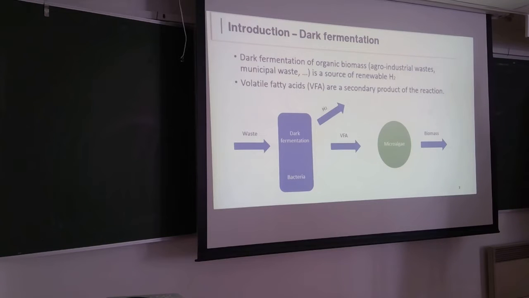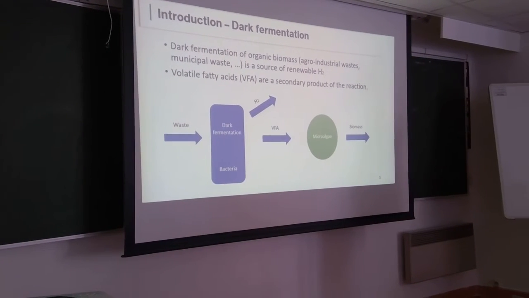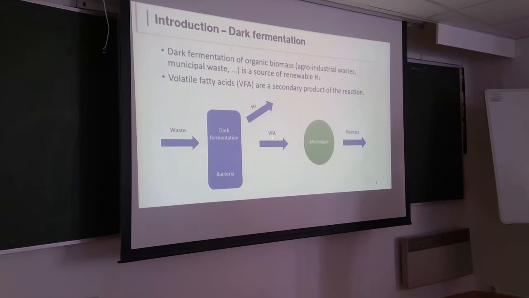But the problem with dark fermentation is that it produces volatile fatty acids, and we also have to treat this product of dark fermentation. So the idea is to couple this with microalgae that can consume them heterotrophically or mixotrophically. So we can also produce biomass and treat the wastewater.